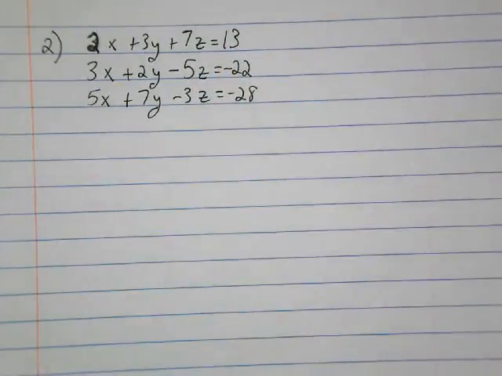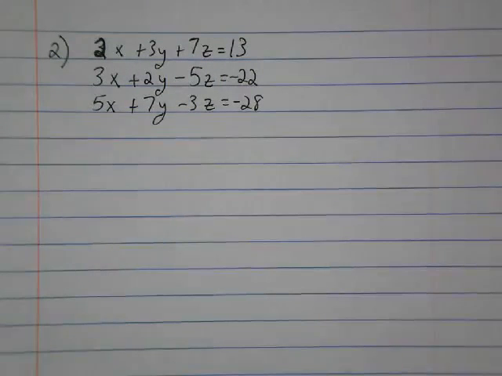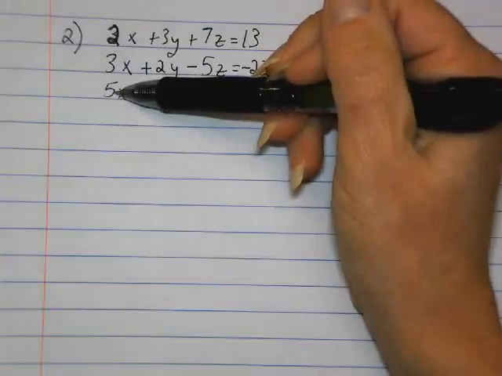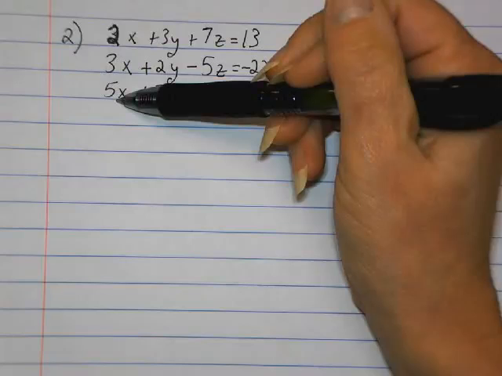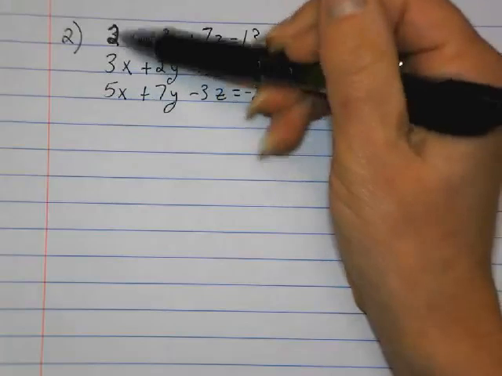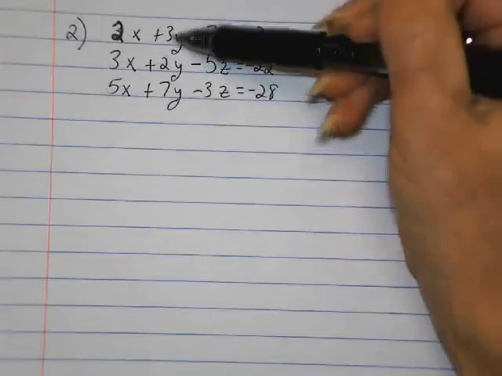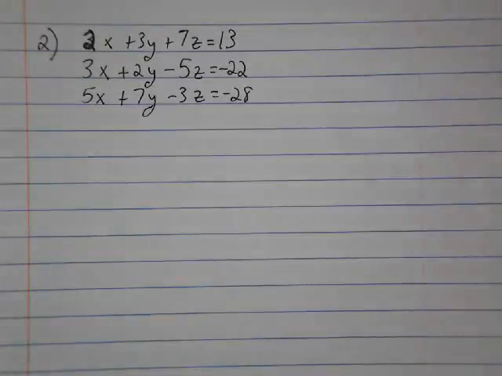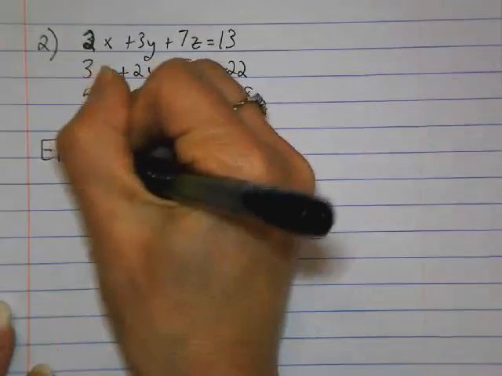Alright, so let's take a look and decide which variable we want to eliminate. These all divide evenly into... well, let's see. These two we could get into 6. These two are 15. Those two are 10. So again, it's kind of just a preference thing. Some people will always eliminate the same one. I'm going to go ahead and eliminate x this time in equations 1 and 2.